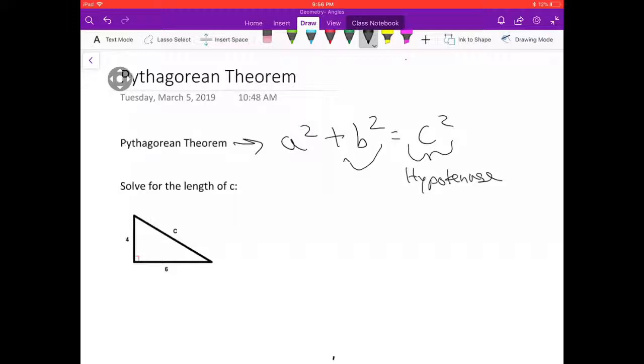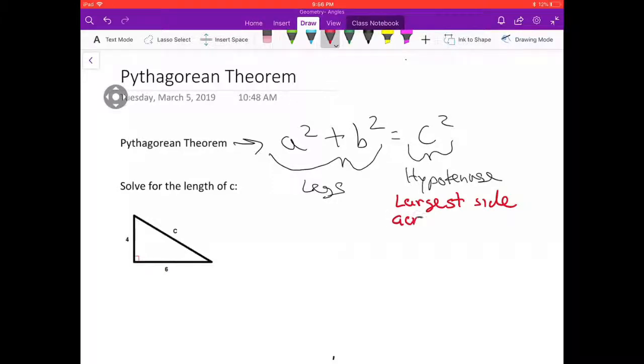These two, a and b, don't really matter. They're going to be the two legs, and it doesn't matter what order we use them. We just have to make sure that we always fill in our hypotenuse. And if we don't remember, the hypotenuse is always either the largest side or it's across from the right angle. So we can look at that either way. It can either be the largest of the three sides, but since we're looking for one of the three, the easiest thing we can do is look across from the right angle.